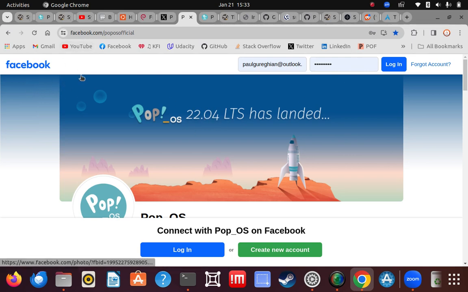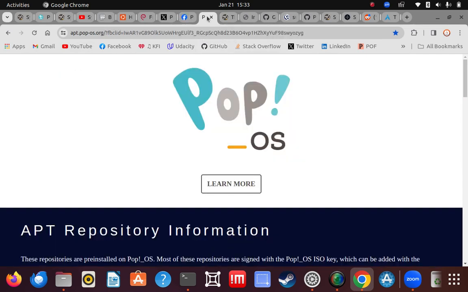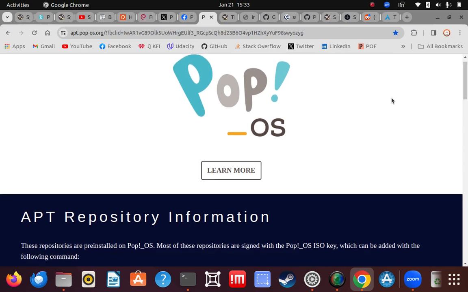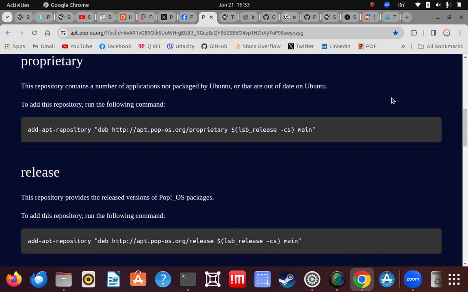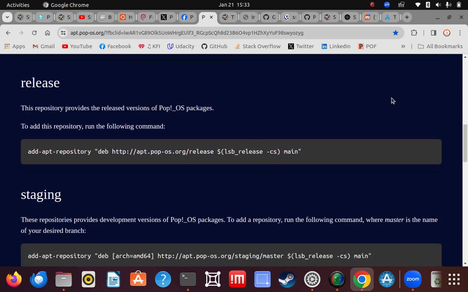And then this is also dug out of their page. I forgot exactly where this came from in their whole site, but essentially it's APT repository information. So you'll see some stuff here that will be pre-installed already out of the box when you do a fresh install of Pop, and then there's some other things that you could probably add.